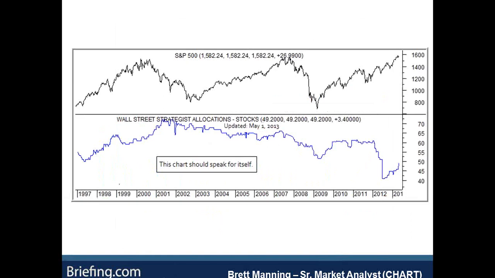Okay, I'll just spend a moment on this one, but as I wrote there, this chart should really just speak for itself. This is the average Wall Street strategist allocation for stocks. You can see where it's been for the better part of the last 15 years, and the type of beating that it took even in 2012 as everybody started to try to call the top and say that valuations were stretched. When you're in an environment that can include some multiple expansion, like the environment we're in now, that sort of thing can radically shift.